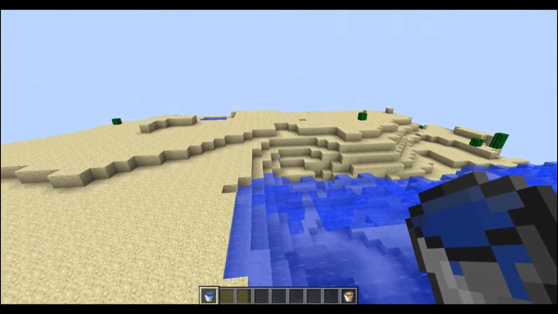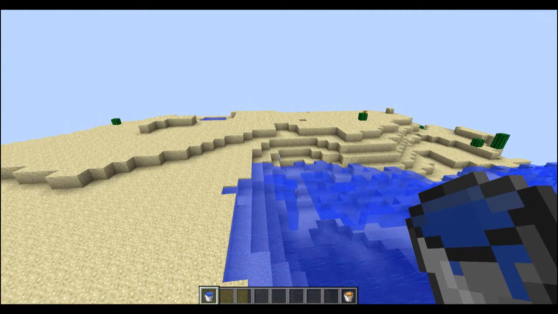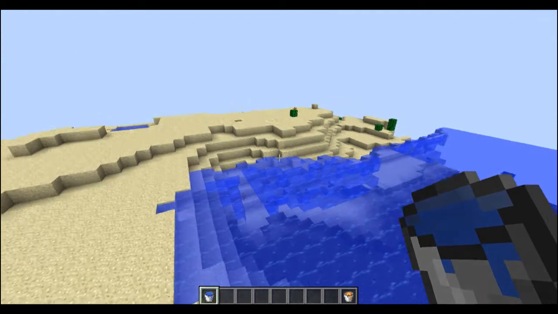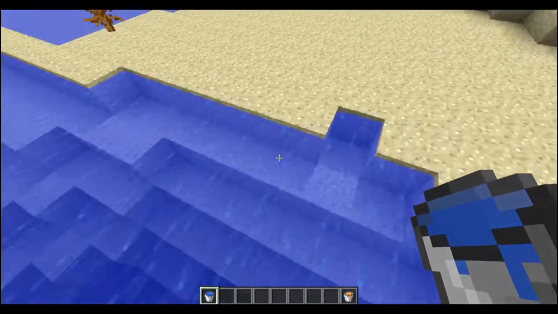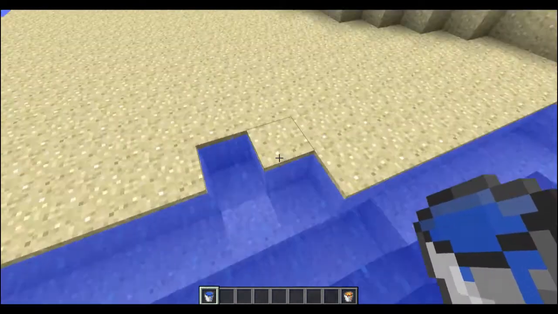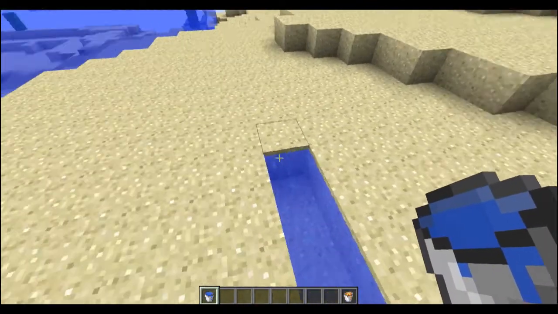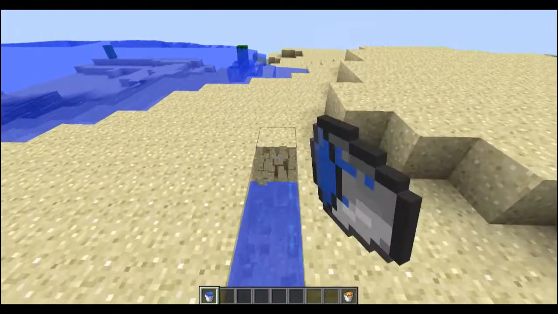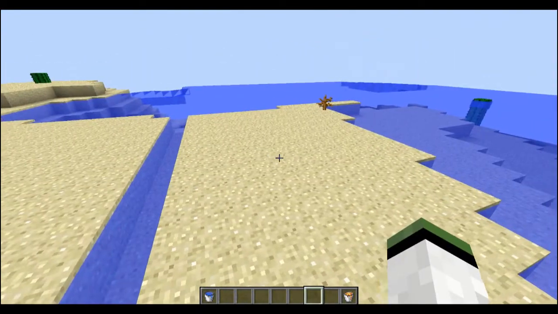Now there is no way to turn this effect off, so you can't just decide, okay, I've made a big enough lake now. Wherever you go, the water will keep spreading, but it cannot spread uphill. So this water can't come any further up that sand unless you allow it to. But the water will move a hell of a lot faster than it usually would. And that is the same with the lava.